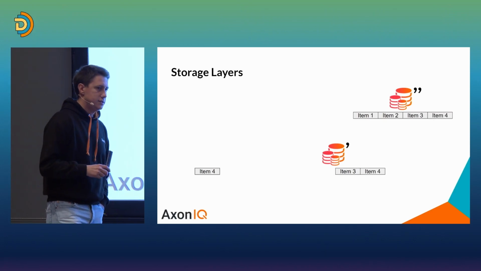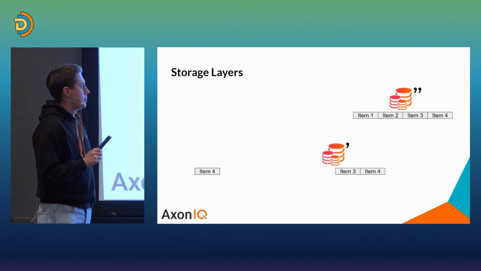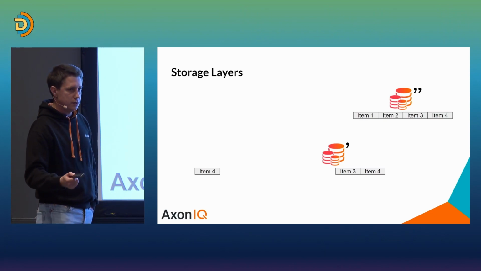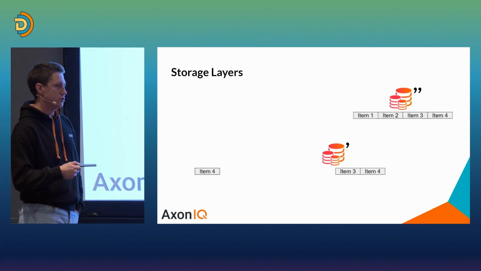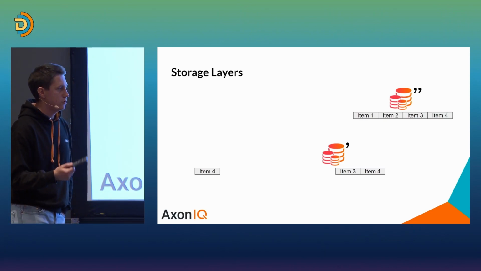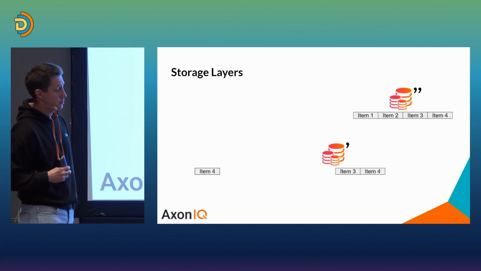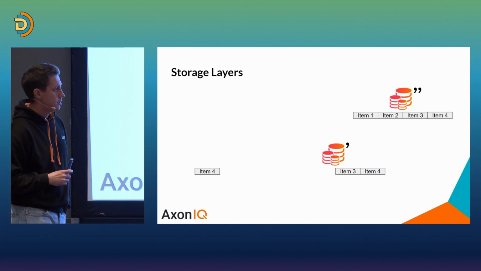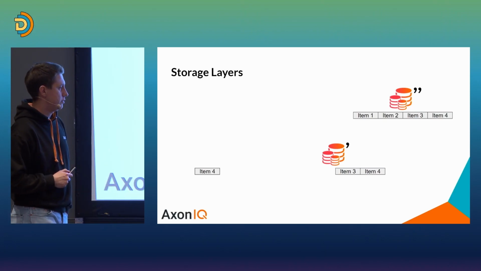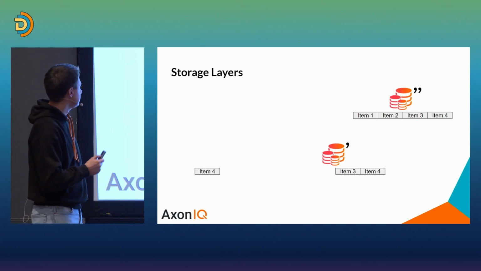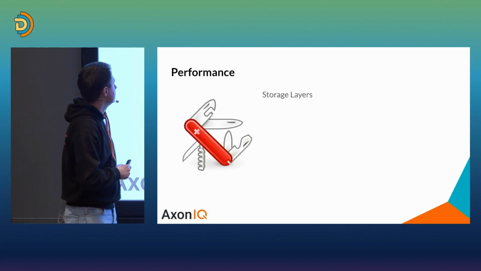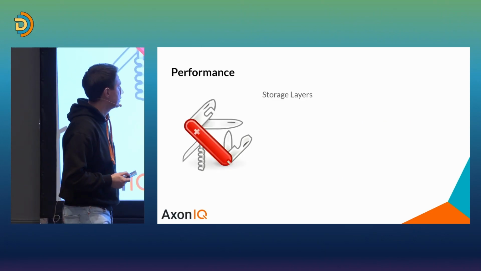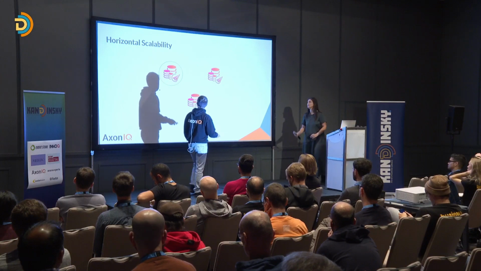The idea behind this is that the less data it needs to handle, the faster it is going to be. And we are usually going to need the most recent data. In cases where we do not need the most recent data, we still have it available in the secondary layer, but that will come with a performance penalty. So this is layering storage, and it will help us with performance.